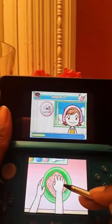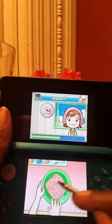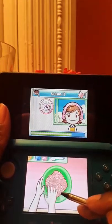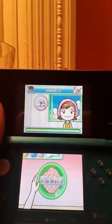We're just drawing circles around to season the meat. Keep drawing those circles. Alright. A little too hard.